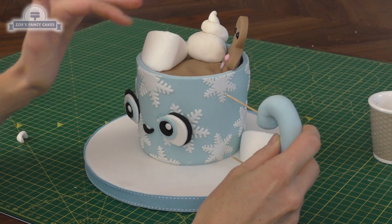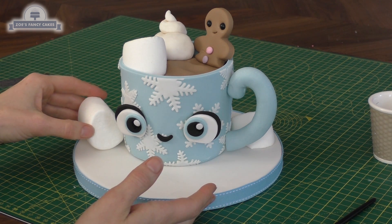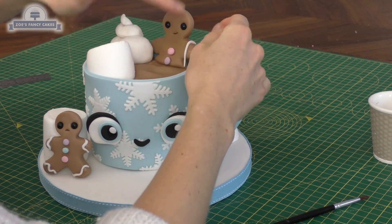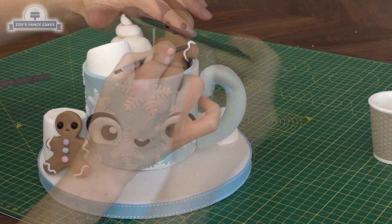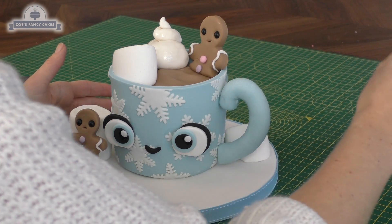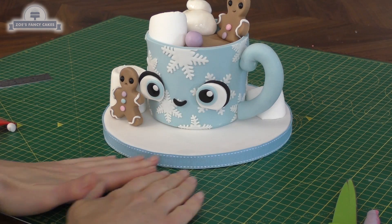You can't tell from the video but I did actually give my handle overnight to set — because it's a fruitcake, I'm not in a rush. We're just going to push that into the side of our cake. Then you can add any extra little decorations you want. I've got another gingerbread man rested against a marshmallow at the front, and we can add some thin strips of icing to the edges of the gingerbread men's hands and feet for a little bit more detail. I'm going to stick some sprinkles on here — just using water, give it a minute or two to go tacky.